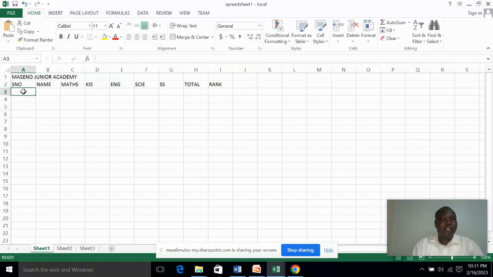This serial number is just the numbers, like record 1, record 2, record 3. So let me say record 1. The name of the student, let me just say Ken. Now type in other values. So navigate to the next row. Maybe mathematics, you got 80. Kiswahili maybe 70, English maybe got 65, and then science maybe got 87, and social studies got 90. Totals, maybe we can leave that for now. We shall do a calculation.